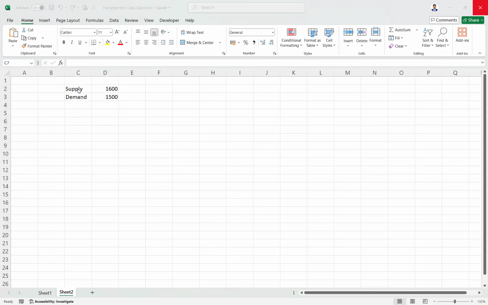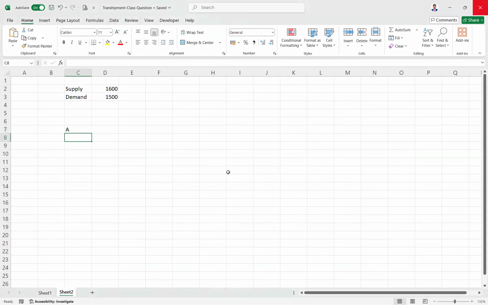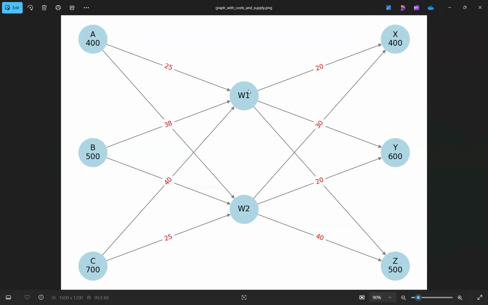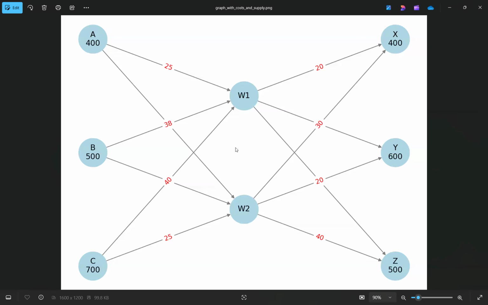The sources here: A, B, C are the primary sources, and W1 and W2 are our secondary sources. So we add the sources A, B, C, W1, then W2. Then the destinations: W1 and W2 are our intermediate destinations, and X, Y, Z, the retailers, are our final destinations. The distributor is also an intermediate destination.